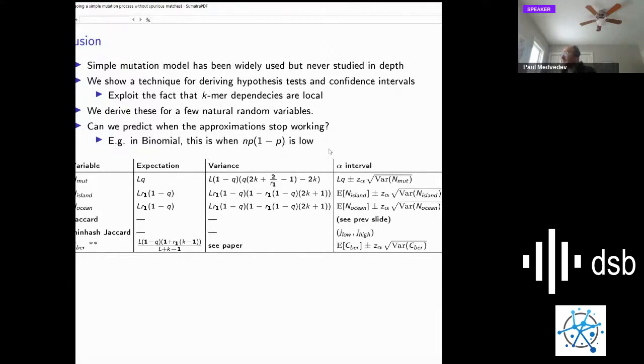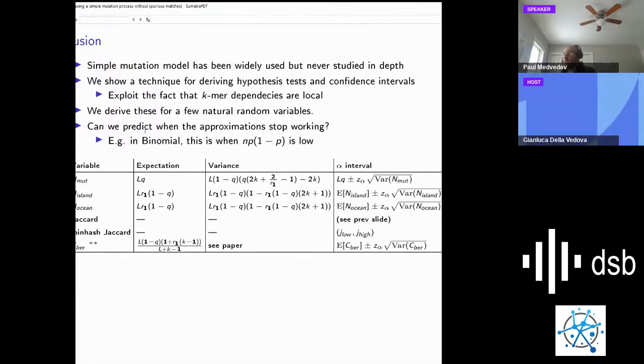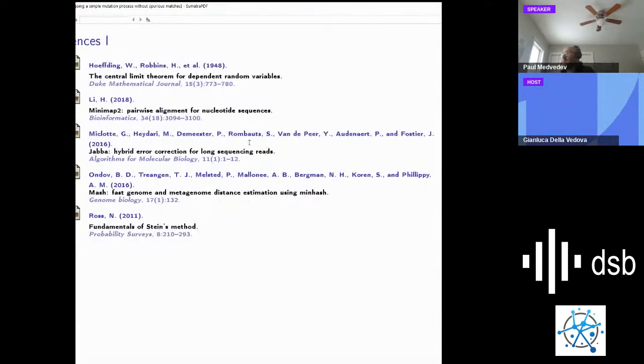And as I think is the big remaining question theoretically, you saw that in some cases the approximations don't work well. This is because they're only true theoretically for large L. And so, for example, this is normal. For a binomial, we know that when np times 1 minus p is low, we don't expect the normal approximation to be very valid. So it'd be interesting to derive this similar type of formula for m-dependent random variables. And those are the references, and I'll stop here. Thank you.